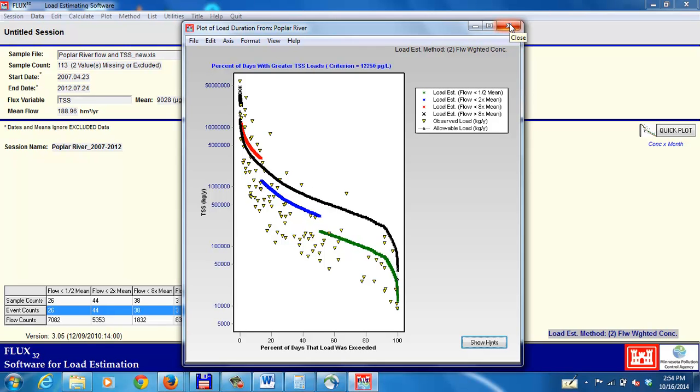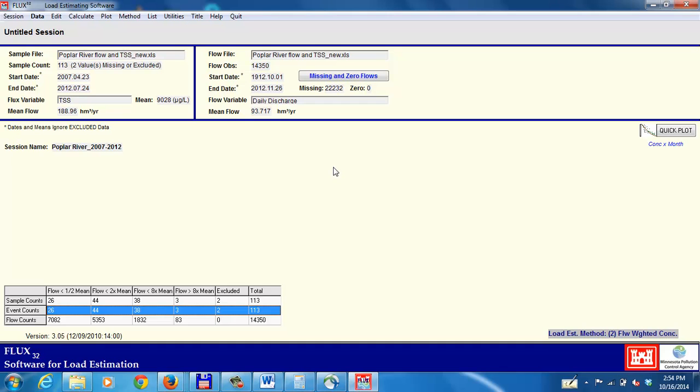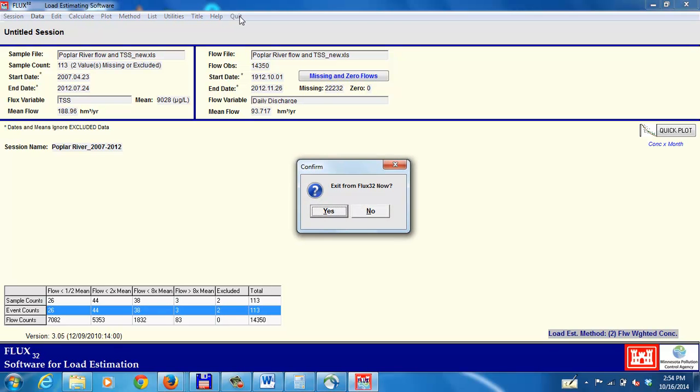Okay, so this would be a low duration curve. It should be something similar to what you got for assignment 1. Okay, I'm going to exit out of here now that I've shown you how to create it with version 3.05. And I'm not going to save the settings because I don't want to keep the strata the way it is.